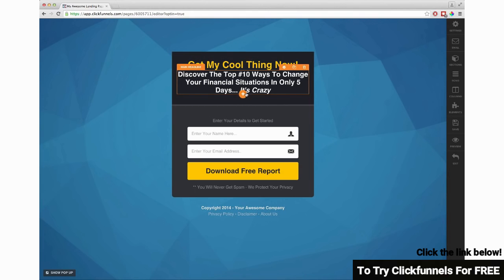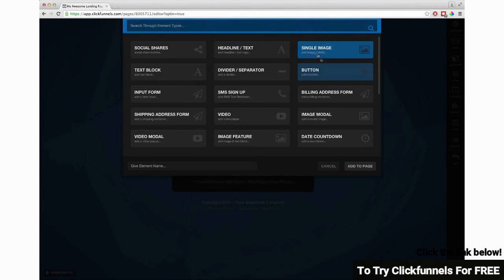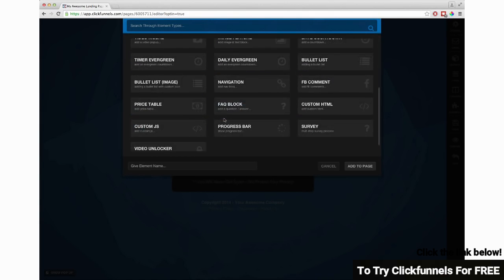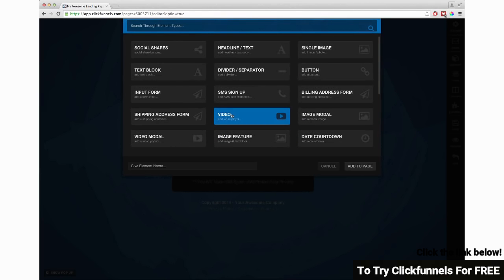Okay, but not only can I drag and drop things, I can also add things really easily. If I hover over anything and click on this little plus button, it gives me the ability to add a whole bunch of stuff. I can add headlines and images and videos and buttons and countdown clocks and Facebook shares and sign up forms and tons and tons of elements in just seconds. I can add progress bars. It's crazy, all the cool things I can add.